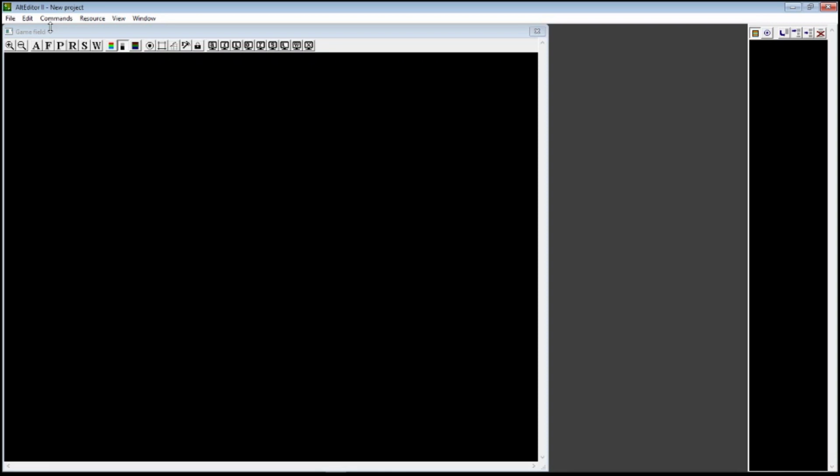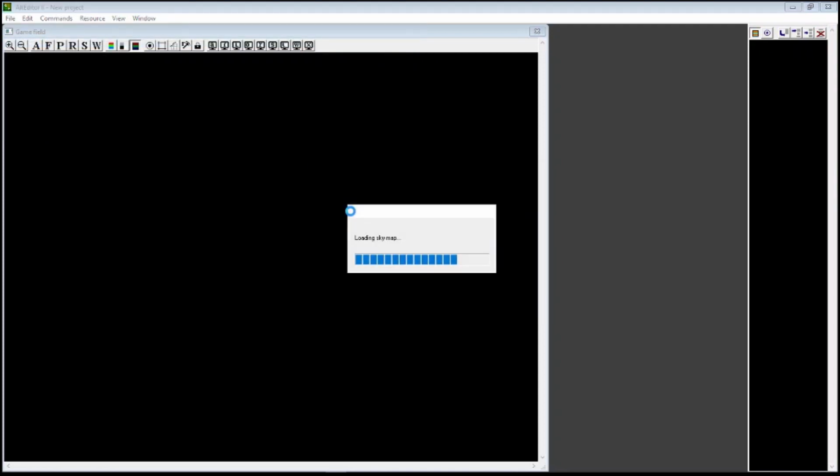Just to say, a lot of people will open up Alt Editor 2 at this point, and they'll click all the buttons and it'll just be a black screen, and they say, oh no, I guess I don't know how to use the map editor, and then they'll just quit. I cannot tell you how many times I did this. I thought it would load with a map for some reason. I'm not insulting your intelligence. I just did this, so I think it's necessary to say, don't lose hope by just clicking a bunch of buttons and expecting something to be there, because it won't. You need to open a file. So, let's open Delphaeus Hills and hopefully it works.